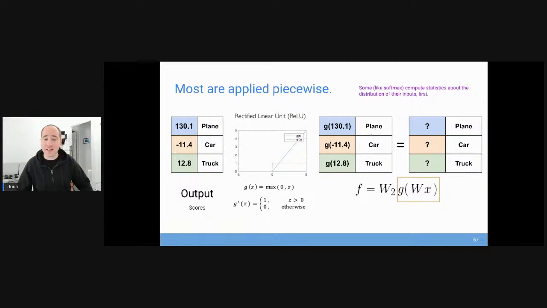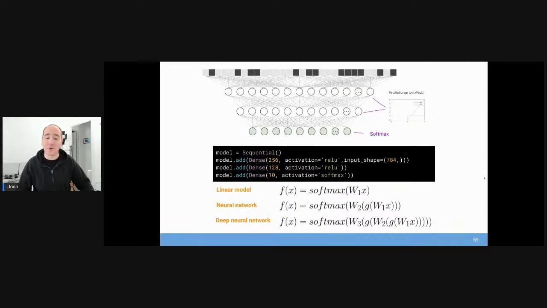Basically, just to make it really concrete, what a nonlinearity is doing is it's taking the output of some dense layer and it's being applied piecewise just on the output. So here, for example, you can see the effect of applying ReLU to the output of a dense layer. Anyway, it's just transforming the output. And then the output of the dense layer in the orange box here becomes the input to the next dense layer in the network. So that's what I mean by sequential matrix multiplication. And that's true even if you have this deep neural network. We add another nonlinearity and another matrix multiply here at the bottom.